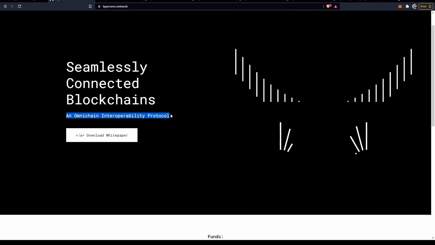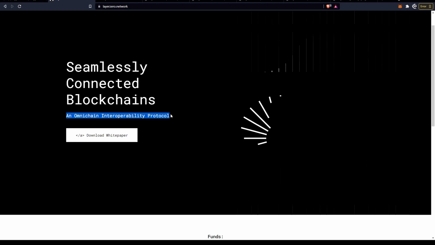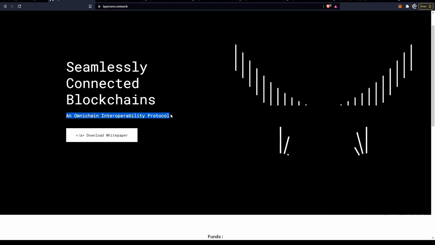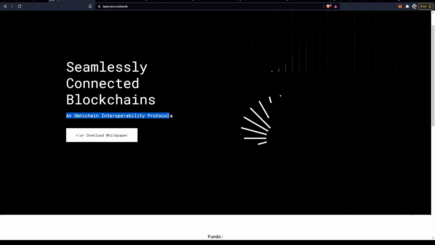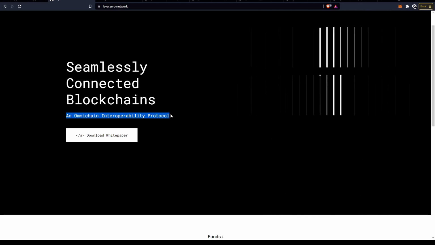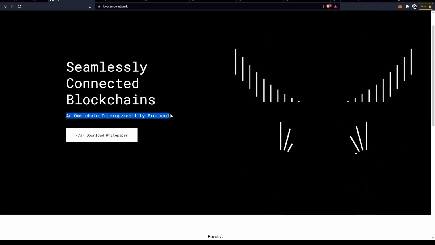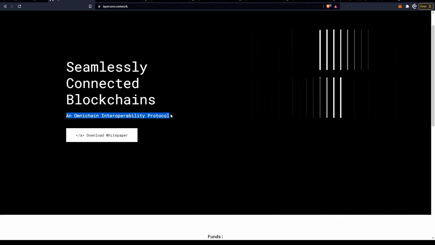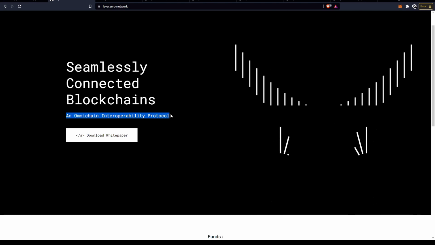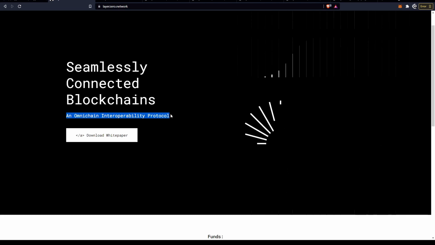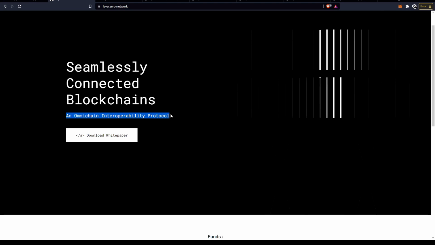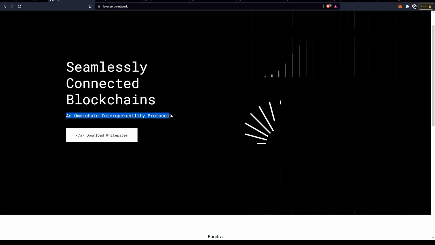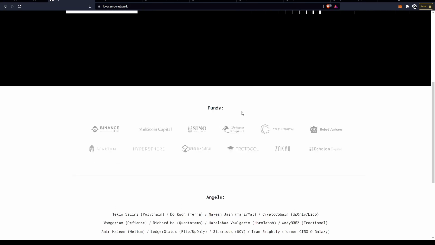We can discuss one by one. First we can see who the investors and backers are. Then we'll see what problems already exist in the crypto space in terms of cross-chain transfers and other things. Then we will see the structure of Layer 0, how it works, what it is doing, and how it is solving that interoperability problem in a simpler way. Then at last we'll see the important use cases of Layer 0, what the use cases will be after Layer 0 is implemented. So now let's see who the backers are.